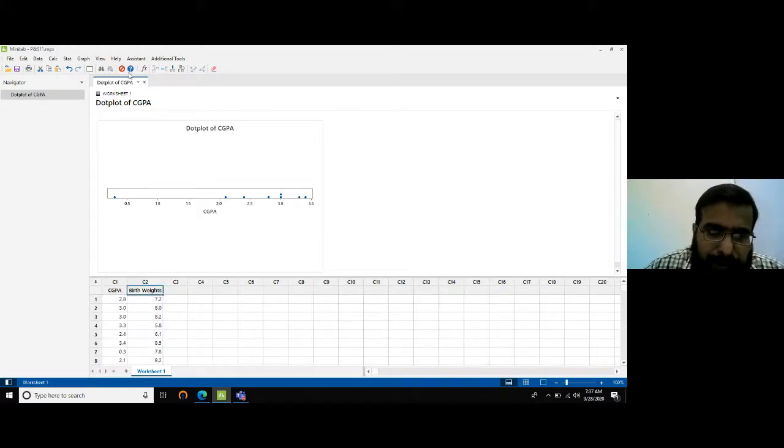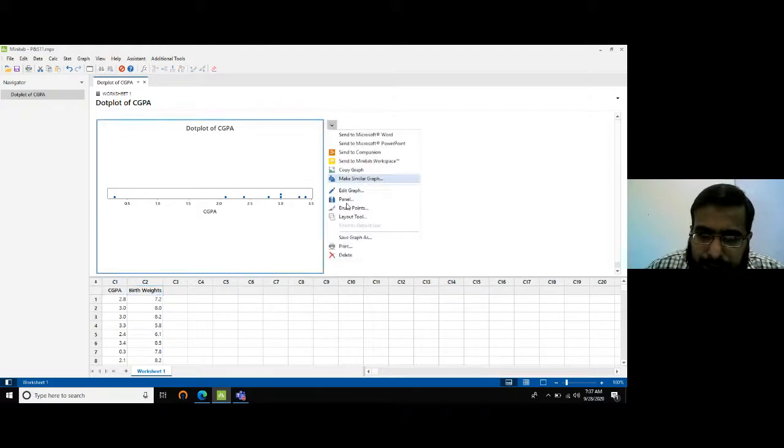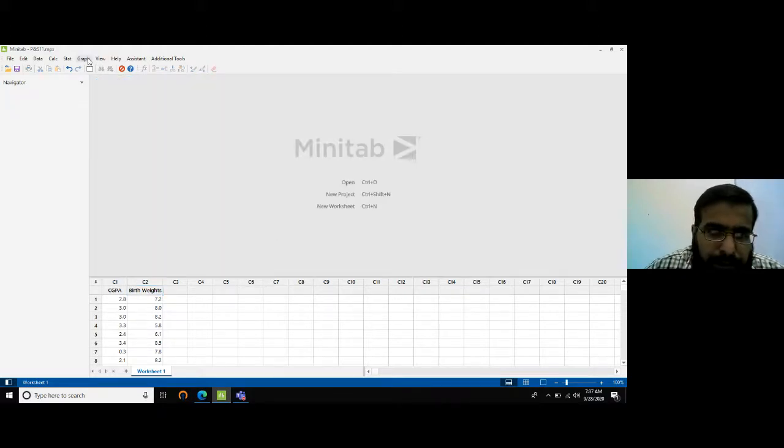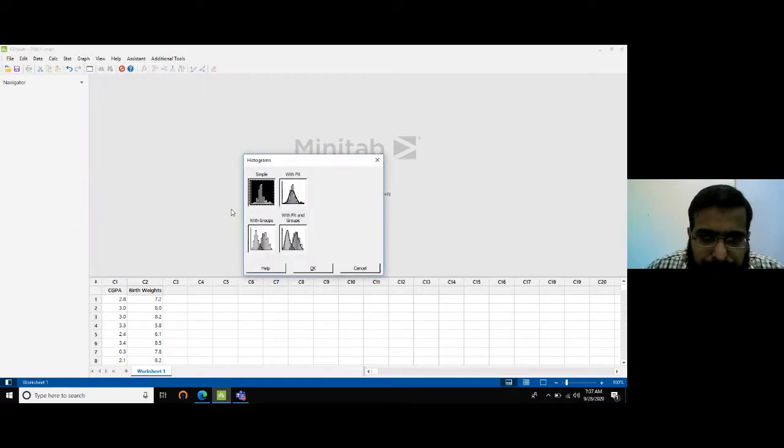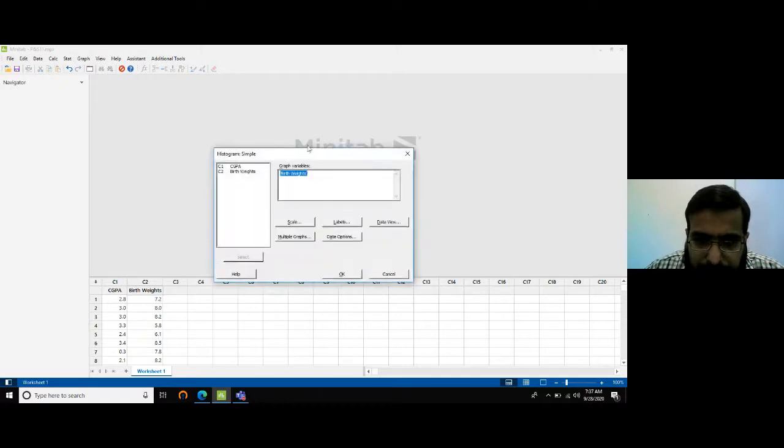So I've already entered this data, and let's leave this plot, and now we are going to make a simple histogram for this data, birth weights. Select this column and then press OK.